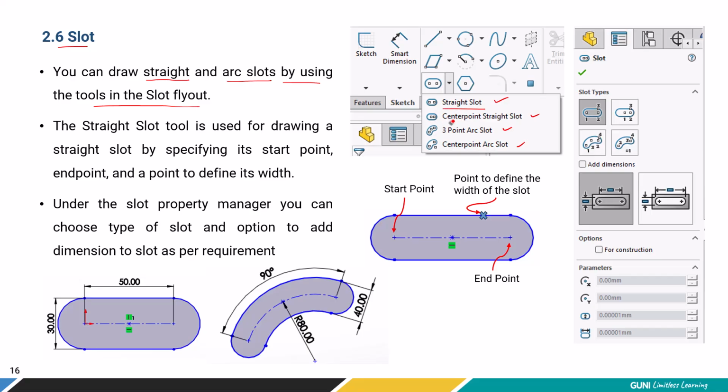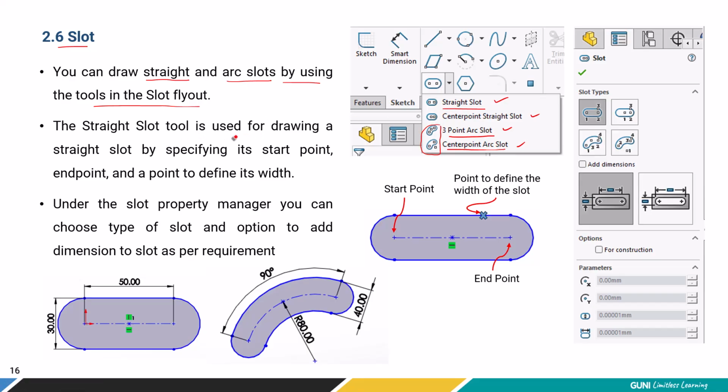Second is straight slot but having a center point for defining its width. Third is 3-point arc slot and fourth is center point arc slot. So you can understand these are simply derived from the arc options.